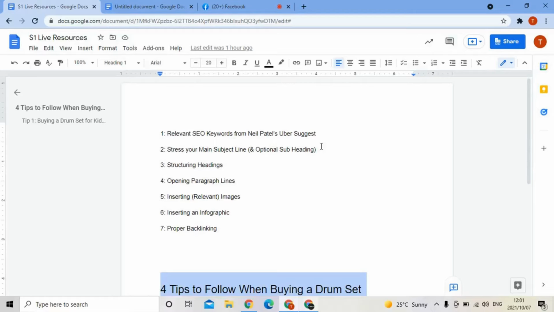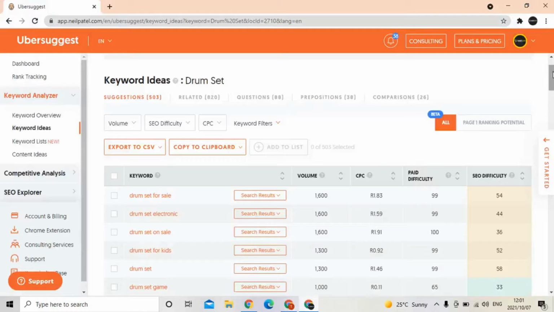Before I go over to that, you'll see I'm working from a source document here, and this is just for ease of use to ensure that this runs smoothly. So I thought it might be quite cool to write this mock article that we're going to be writing today on something that's very close to me, and that's drums. I actually play drums, and so I thought it might be quite cool to use drums in the article.